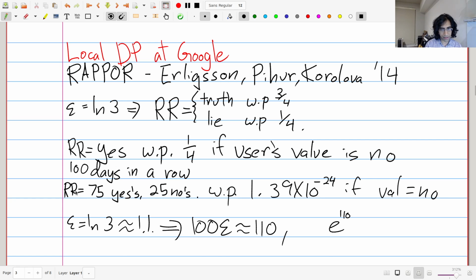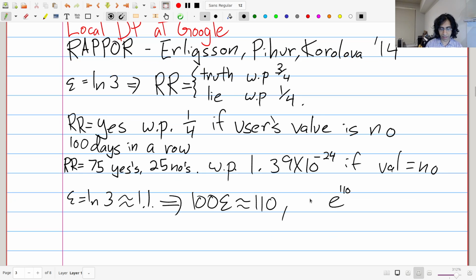So you can see that answering the same question repeatedly or many times in a row can potentially give you terrible privacy. And what's the solution to this? Well, the solution might be kind of obvious to you for the setting. Essentially, just don't keep flipping coins each day. Once you answer a question, just keep repeating that same answer every time you're asked.